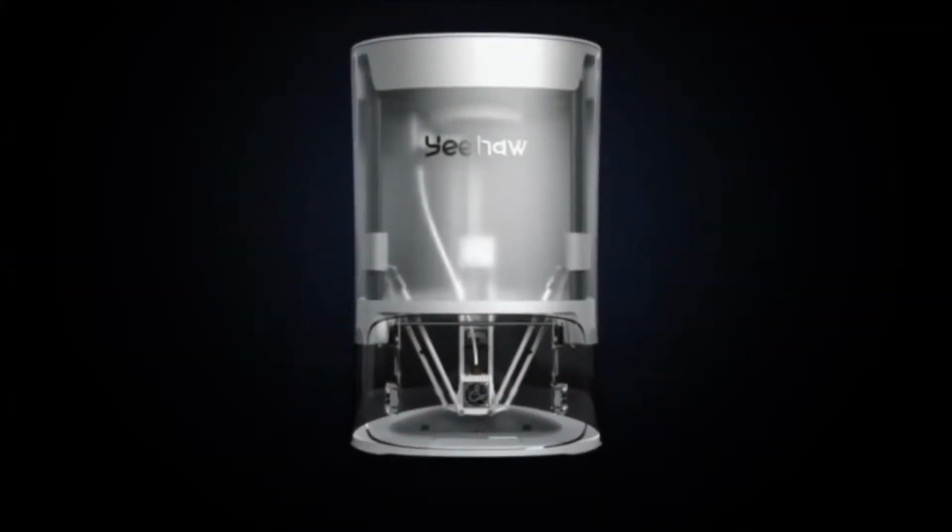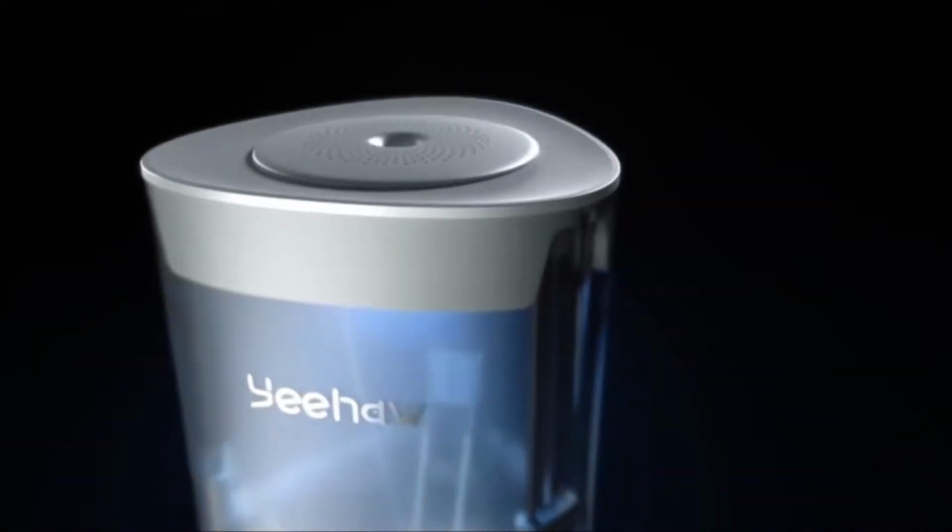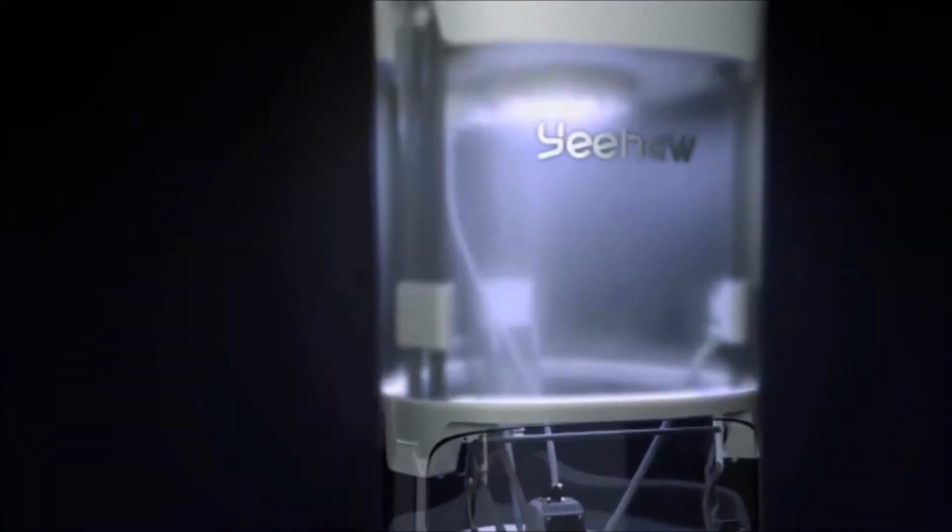There have been amazing advances and innovations in the world of 3D printing. But the machines are too complicated and unsafe for kids. But kids are smart, creative, and curious too. Why should adults have all the fun? So we've created Yeehaw, the only 3D printer designed with us kids in mind. We made it easy to use and 100% safe for kids.